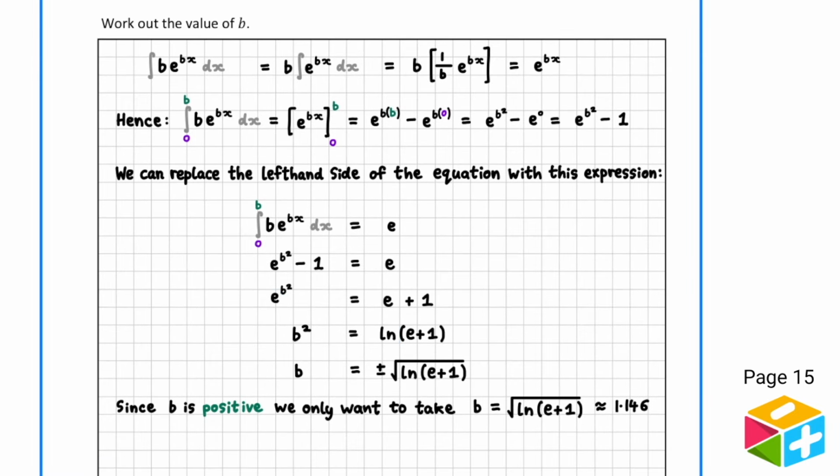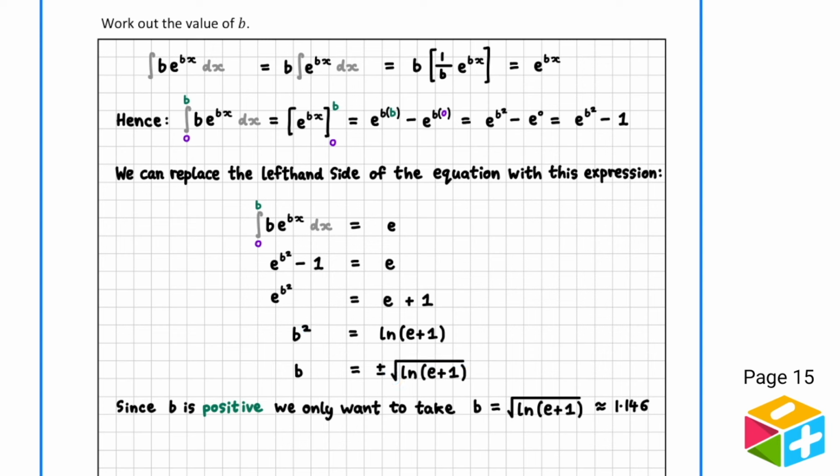Next, we'll need to get rid of the square. The inverse of a square is a square root. So here, let's square root both sides. We have to be careful and write in a plus-minus sign here. This is because the positive and negative versions of a number both square to give you the same answer.